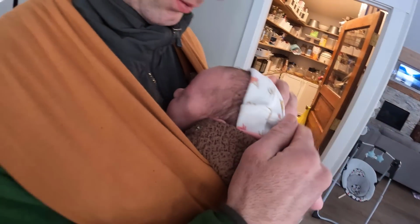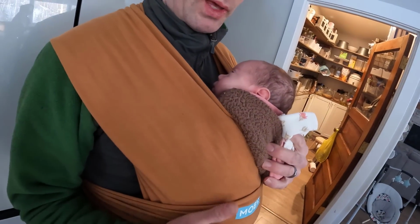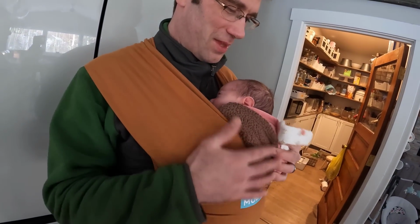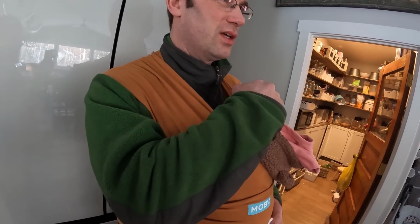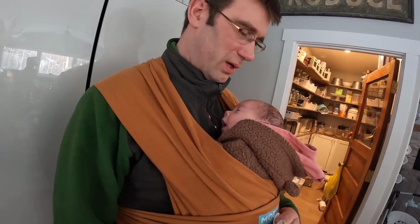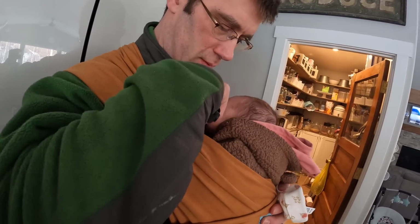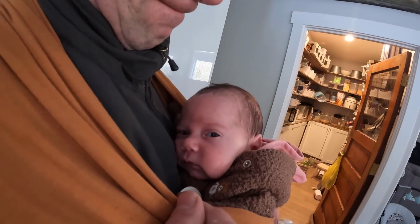She did good on her walk in the cold. She did good. She enjoyed it. She didn't really make much noise. Her brother's making all kinds of noise. She's probably too hot now, though. Okay. I mean, just like if she were to stay in that, she's got a lot of layers on. There was a bit of a north wind that was kind of cutting through my pants and jackets. I think she was... good. Glad she was bundled up. Hey, there she is. Hi, Violet.